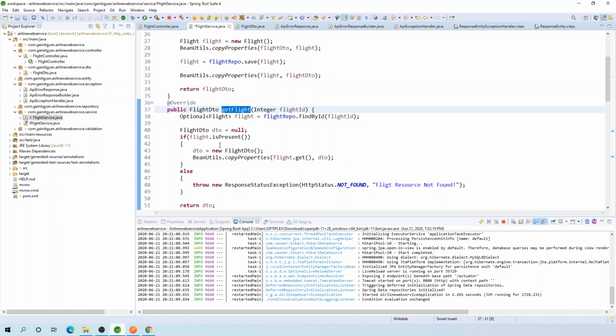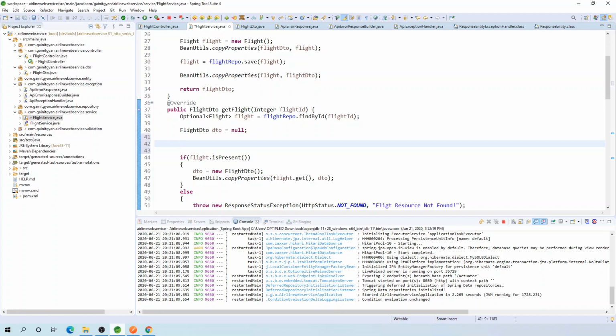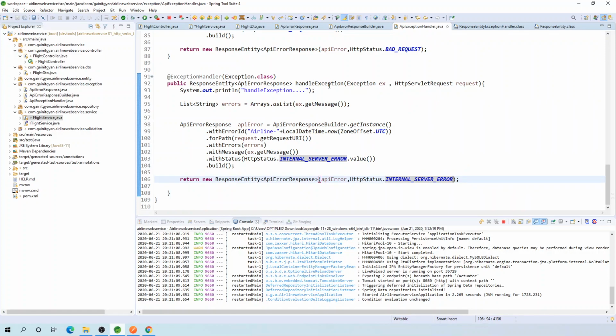This might seem a little stupid, but just assume that you have hundreds of lines of code in the service class, and somewhere the programmer missed the logic that might throw an exception and did not add that particular logic in try catch. An exception is thrown. In that scenario, that exception will be caught in our API exception handle method, that is handle exception.